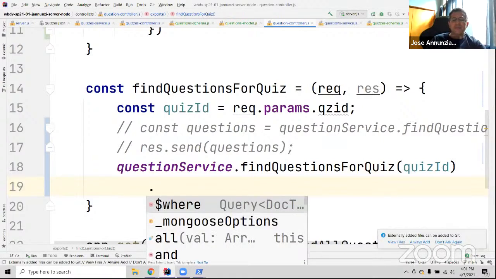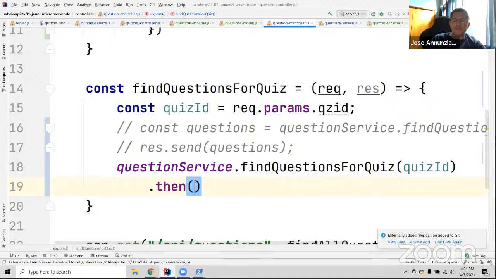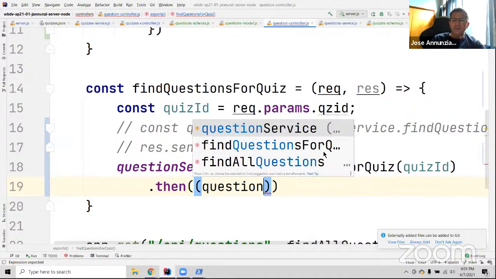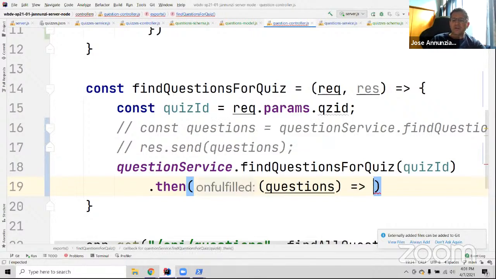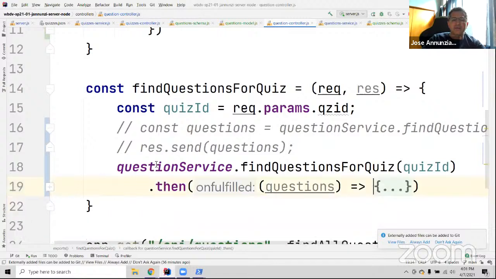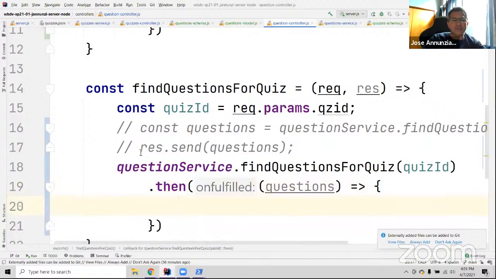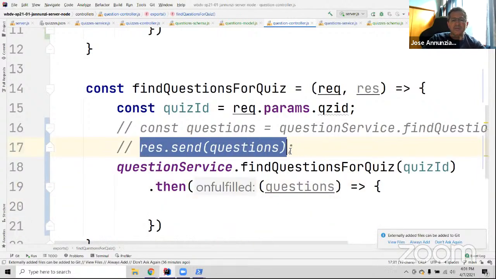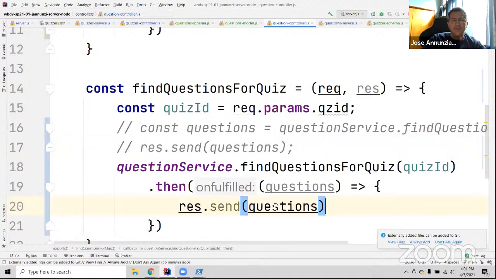Instead, it's going to return a promise, right? And this comes back with presumably the questions that match that quiz, and then we can send back the response. Okay, there we go.